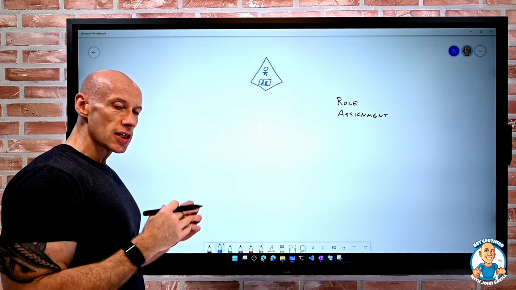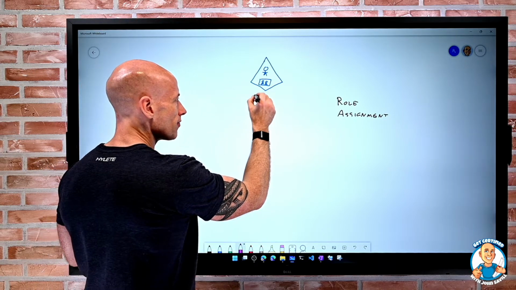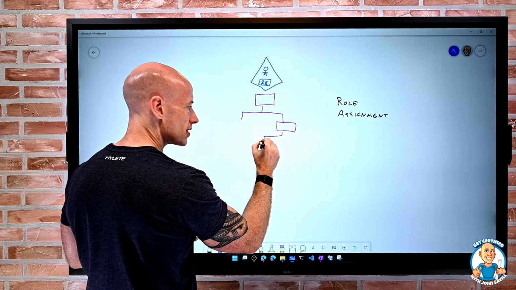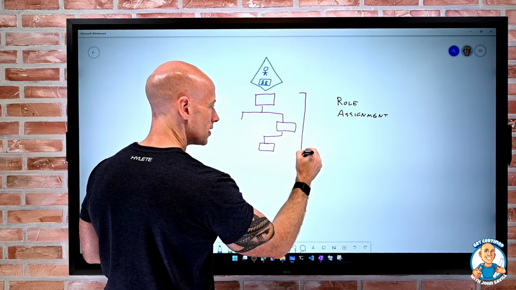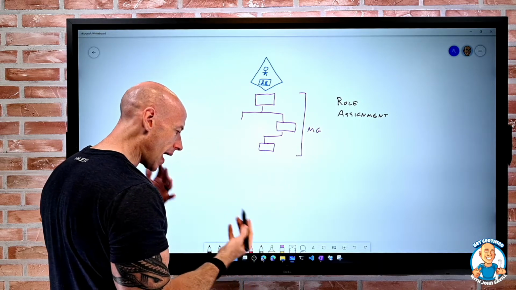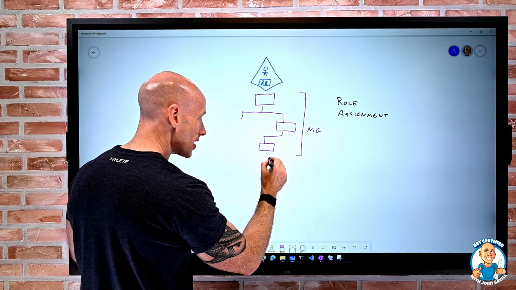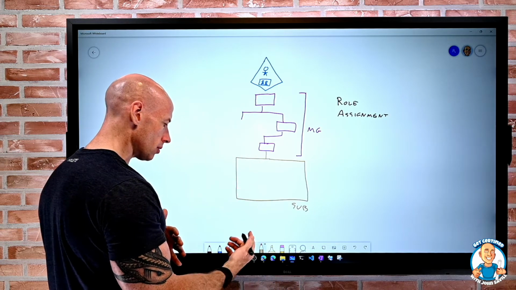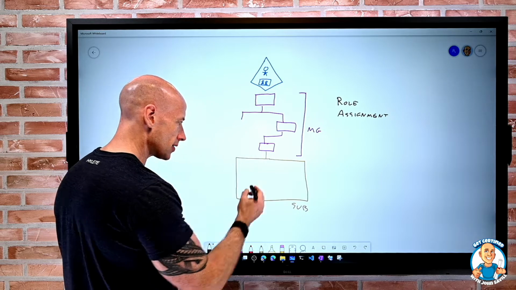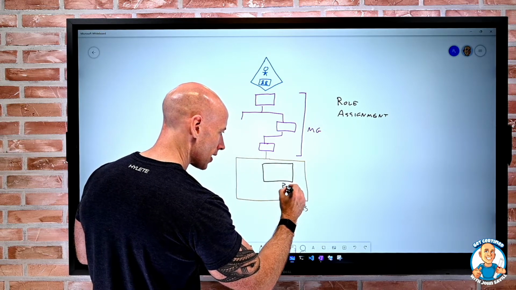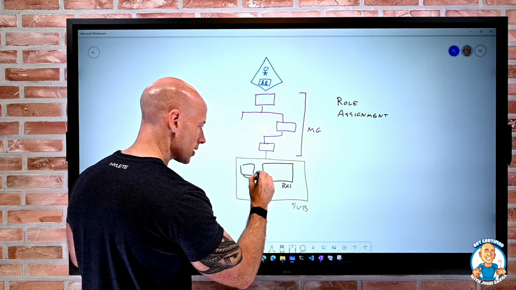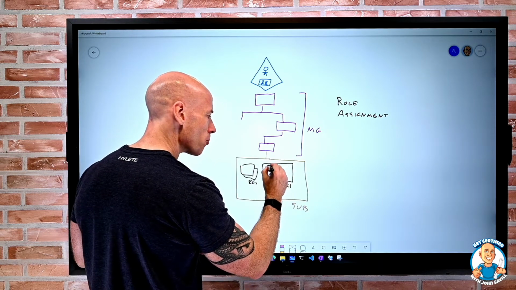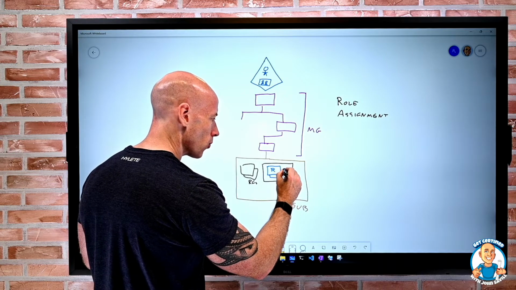Then in terms of our resources, remember we have a hierarchy. In Azure, we have the root management group, but then I can have a whole hierarchy of management groups that we use for various different things. And then under that, at a certain point, we have a subscription. Within the subscription, I can create resource groups. So I have resource group one, resource group two, and other resource groups. And then we finally create a resource. That resource could be a VM, a storage account, a database, whatever that is, but we have multiple resources.